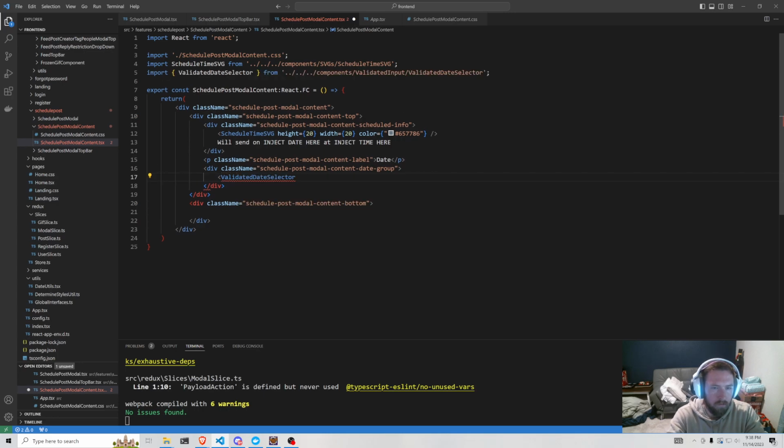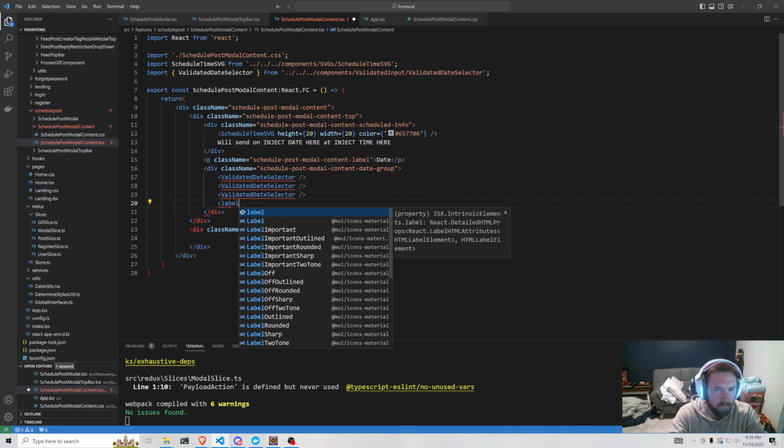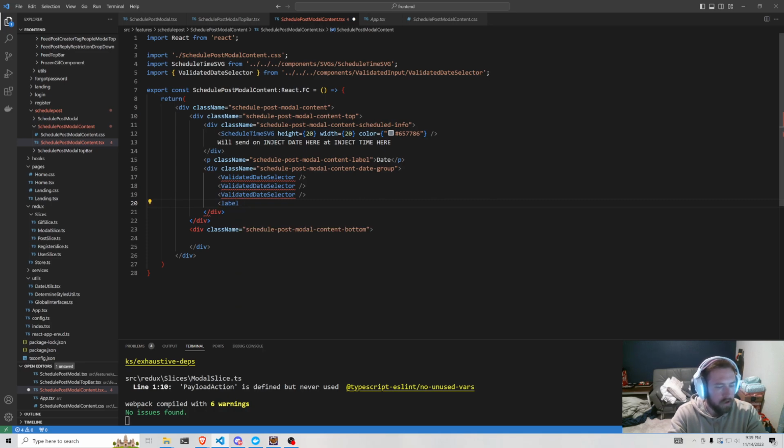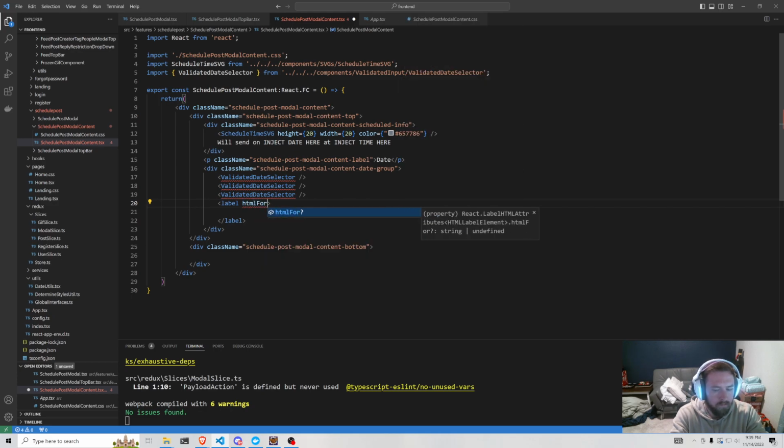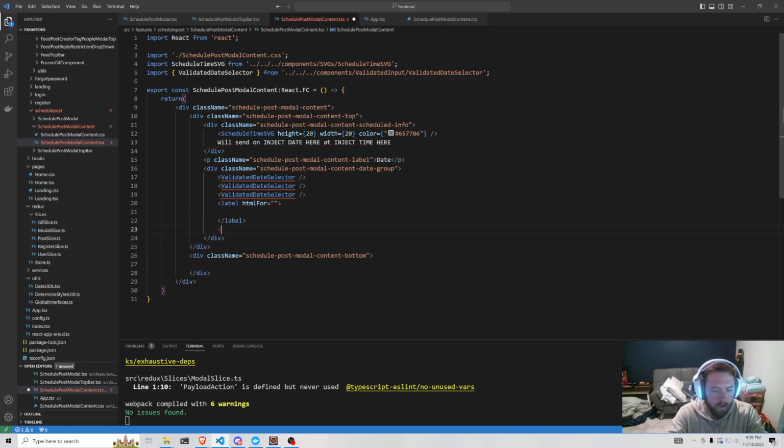And then here we're gonna have our validated date selectors. I don't remember what these need, so I'll have to take a look, but we need 3 of these. So let's copy 3 of these. 1, 2, 3. We also need a label. It's not gonna have an htmlFor or anything. Oh yeah, it will. So htmlFor equal to, and we'll have an input with the input type equal to date.